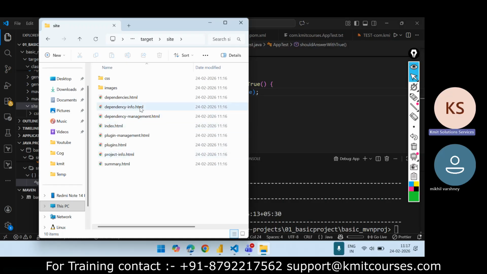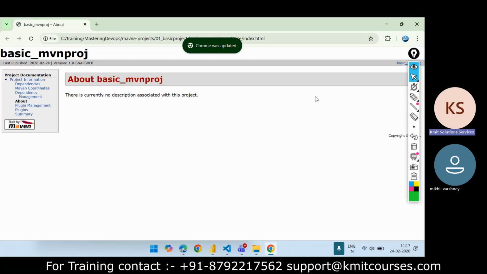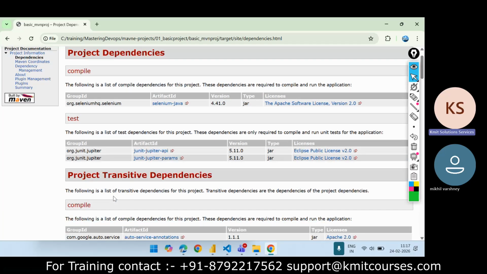Now here you can see there are many HTML files created. Let me open the index.html. See, this is the documentation. What dependencies you are using. It will show all the dependencies like Selenium we have added, Jupiter we have added, right?